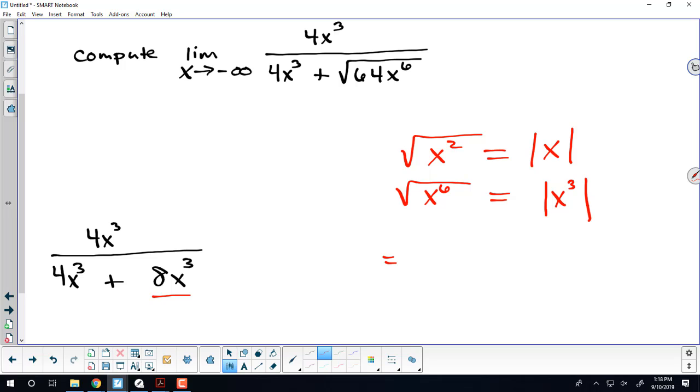But you still have to think, when I'm going out towards positive infinity, I'm going to divide by a positive x cubed. Right. And when I'm going out to negative infinity, I'm dividing by a negative x cubed. Right. That's really all it boils down to. If I'm approaching positive infinity, you divide things outside of the radical by positive x cubed, and things inside the radical by x to the 6th. If I'm going out to negative infinity, it boils down to dividing everything by a negative x cubed, but inside the radical, it's still x to the 6th.